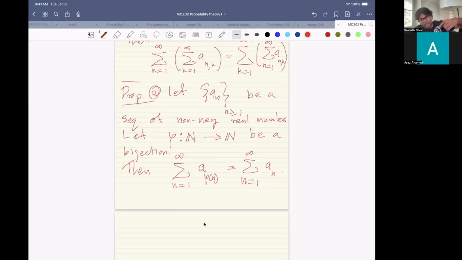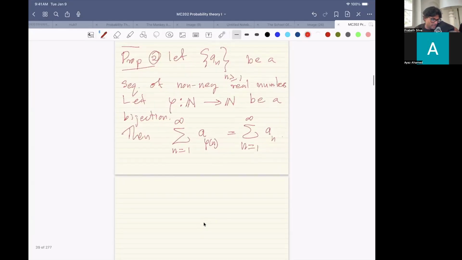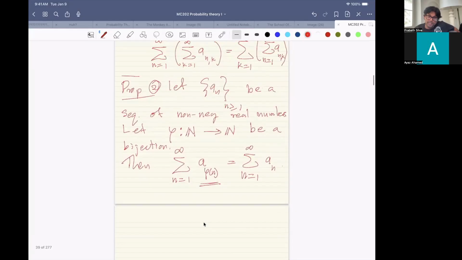So the point is that phi is a permutation. So a of phi n is the same sequence a_n, but its positions are changed. But if the numbers are non-negative real numbers, then this works.